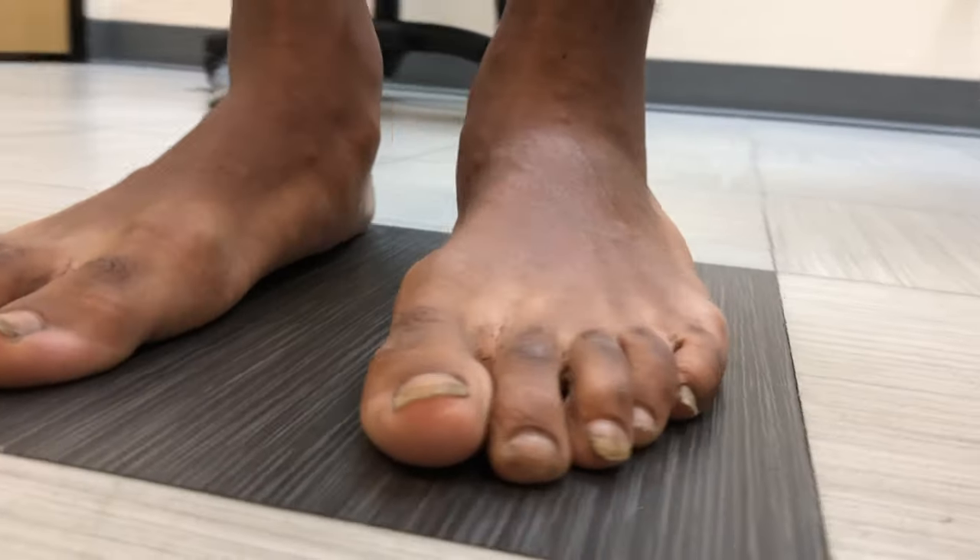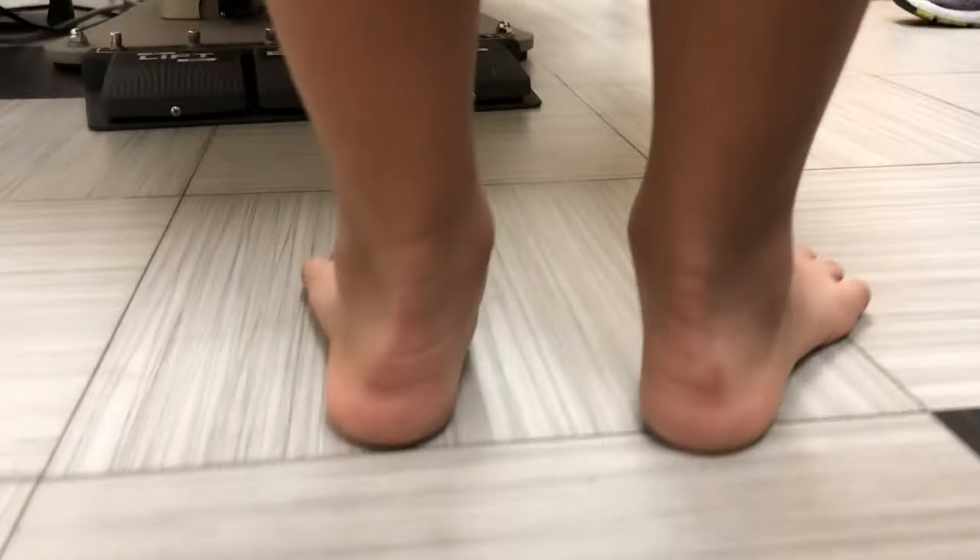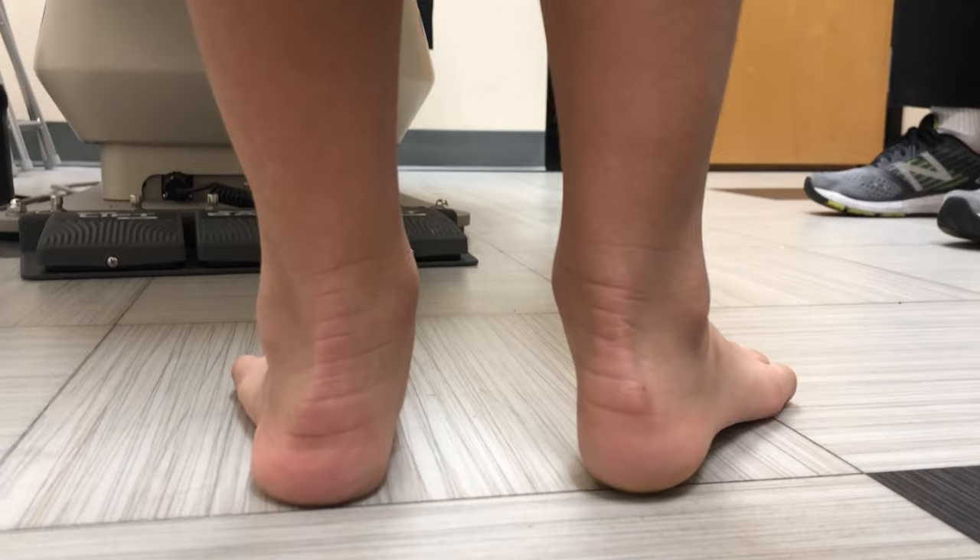The diagnosis is usually visual, as you'll see a complete or a partial collapse of the instep of the child's foot from the front, with the feet pointed out, and from the back the heel will have a visual appearance of a rolling in, and the ankles will look like they're going to touch each other as the child stands.